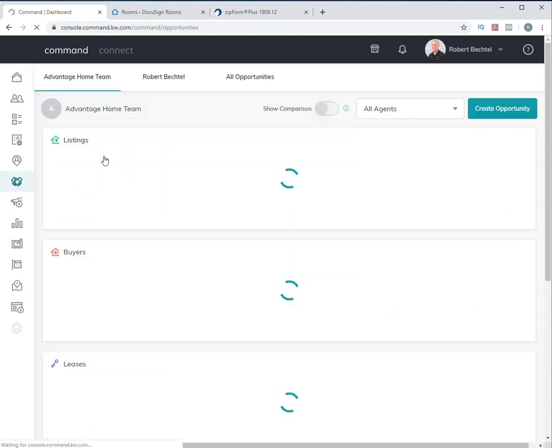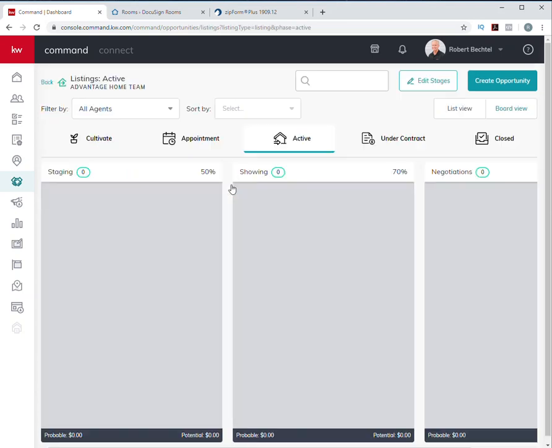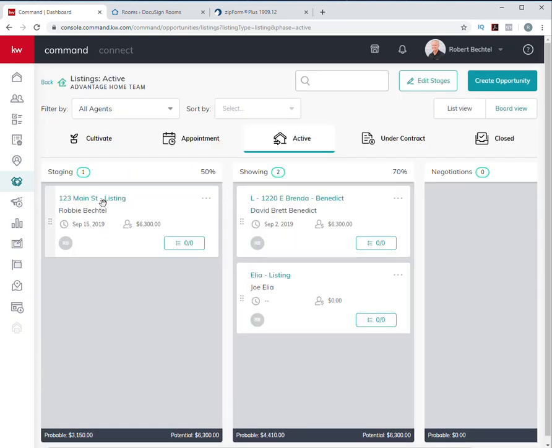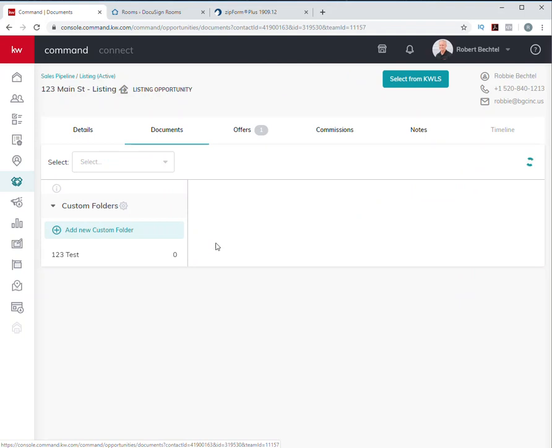So the way that you're going to get to Docusign on anything, if you start from Command, is just click on one of your opportunities, and we're going to work on this next and show you how to create the opportunity. I've already created these, and then we're just going to pick one. It doesn't really matter. So this one here is an opportunity that I created. I haven't connected it to Docusign yet because it says start a transaction. If I had started it, it would say go to this transaction. So we're going to hit start a transaction, and you can see it's 123 Main Street.